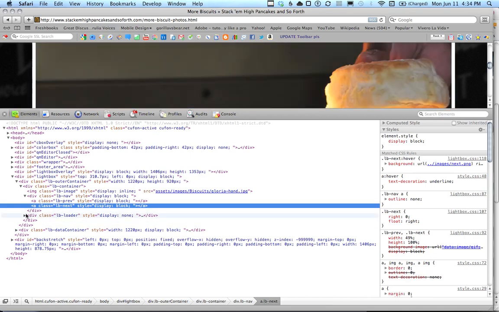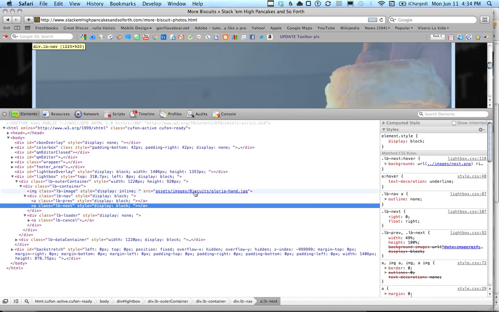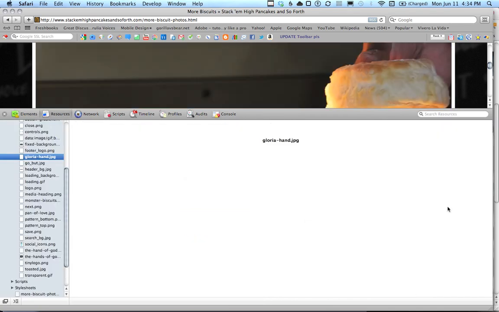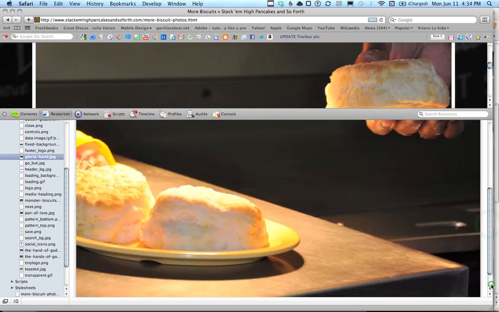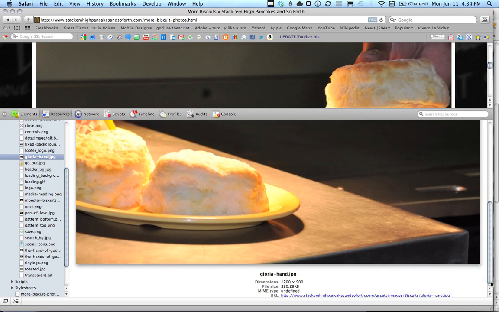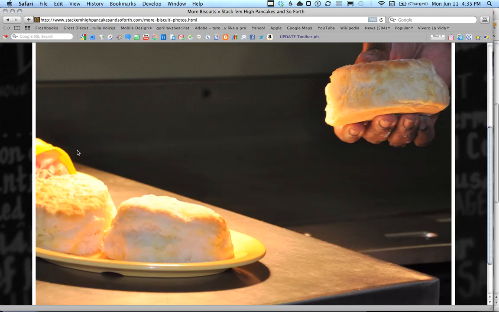It looks like this image is 1200 by 900. So I was correct. It's 1200 by 900 is the aspect ratio you'd like to keep to your photos.